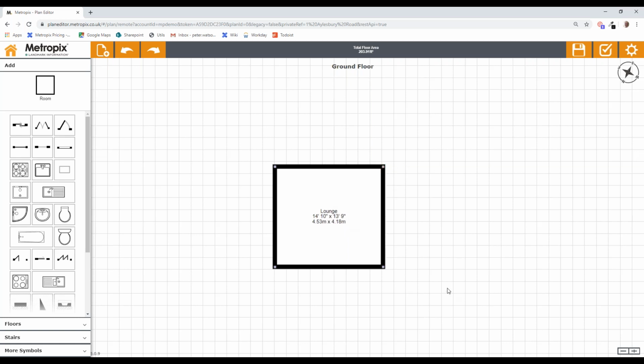I've known properties where there's 2 rooms side by side. They should be the same measurement, but they differ with plaster finishes. So just draw it as accurate as you can, but don't get obsessed. It's got to be to the inch, because it's not a failing of Metropix, you just can't do it.